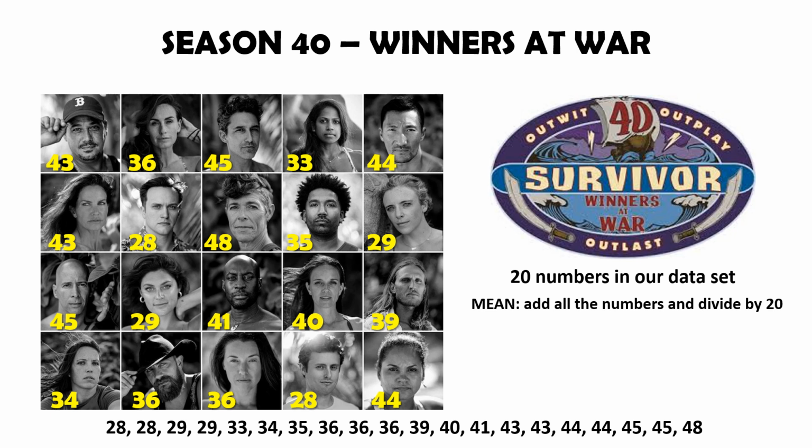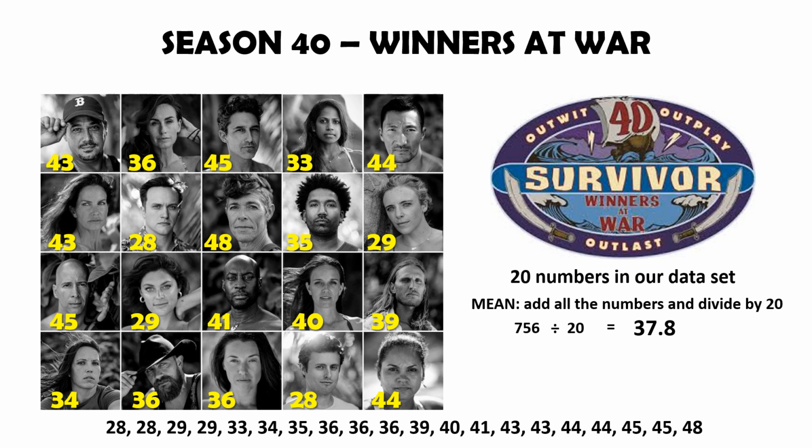The mean, if you remember, is when we add all of the numbers together and divide by how many numbers we have. And in this case, since we have 20, we will be dividing by 20. So you can add, if you want to pause and do it yourself, but if you add all of these numbers together, you'll see that the sum of that information is 756, which you will then divide by the number of contestants, which is 20, and discover that the mean age of the contestants on Season 40, or the average age of these contestants, is 37.8 years old.